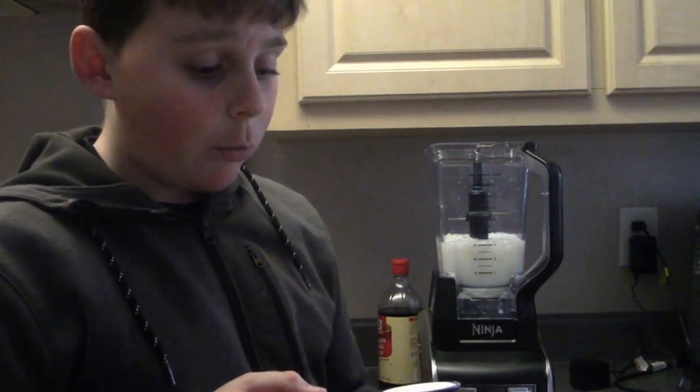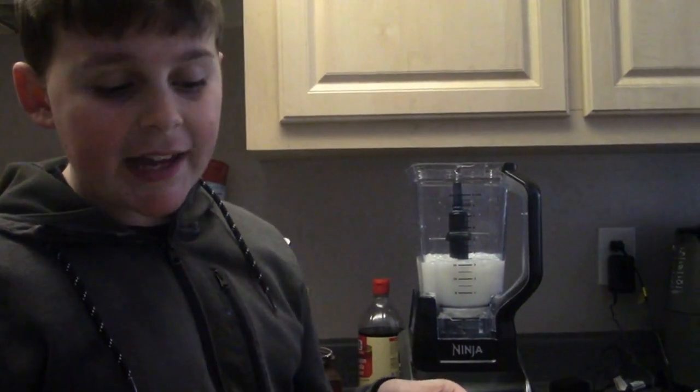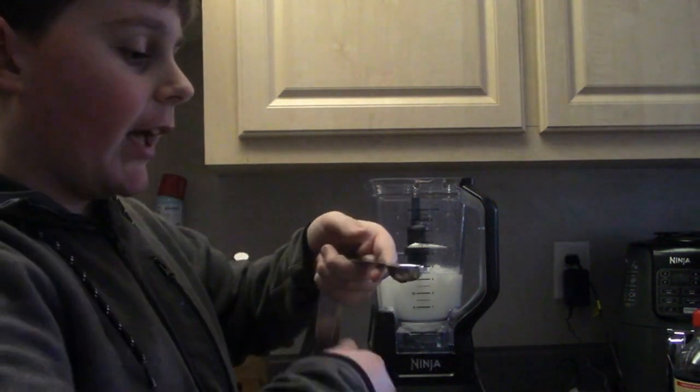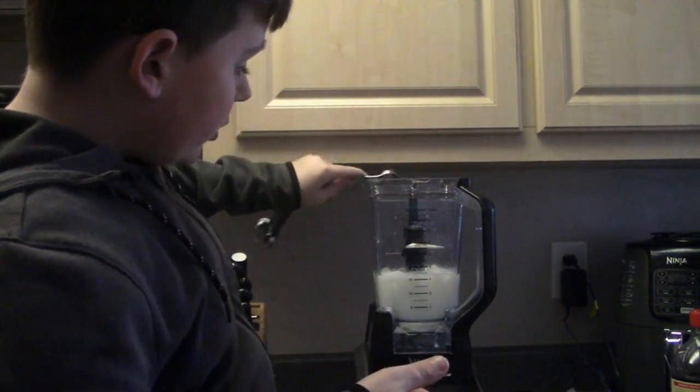So you want to do about 1/4 cup sugar for a single serving is what it says, but I usually do about half of 1/4 because it makes it easier, but when you're doing double it, I would just... And then you want to do half a teaspoon of vanilla extract, but like I said, I'm doubling it, so just pour it in there.